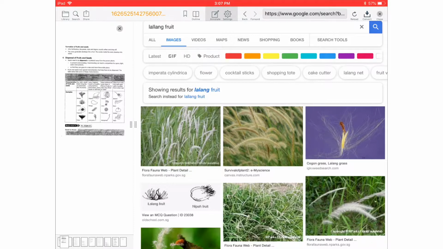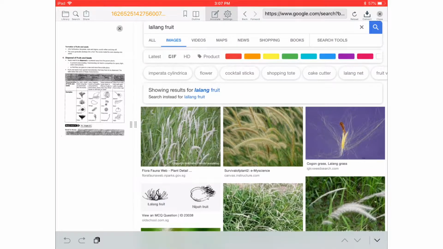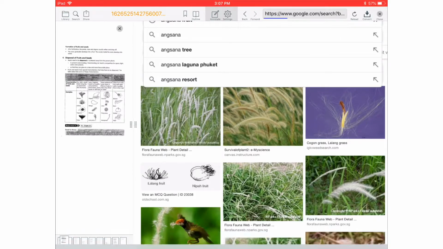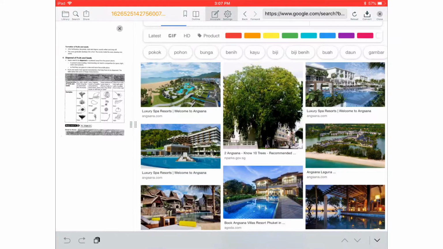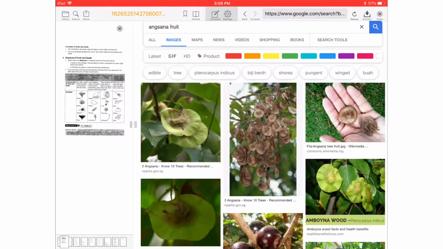Okay, next, very common, is the angsana. I've lost count of the number of times I've seen this angsana. Not the real-life one, huh? Angsana fruit. In the exam paper, they always ask about angsana. Why? Because it has the wing-like structure. It's called a wing-like structure, not a wind-like structure.